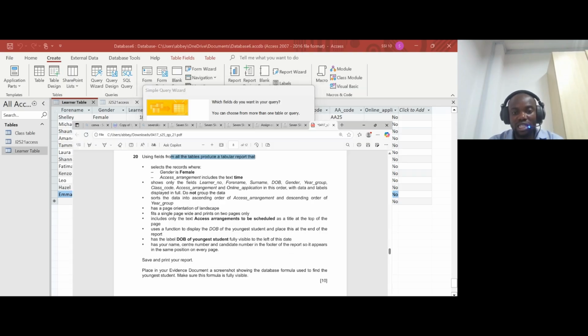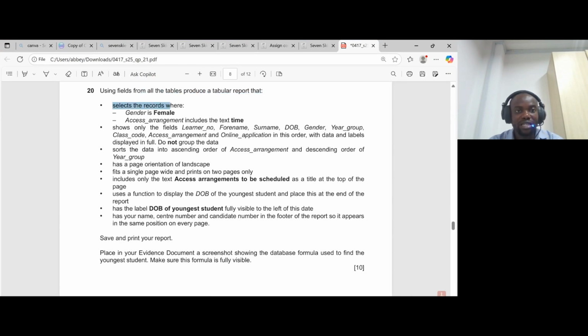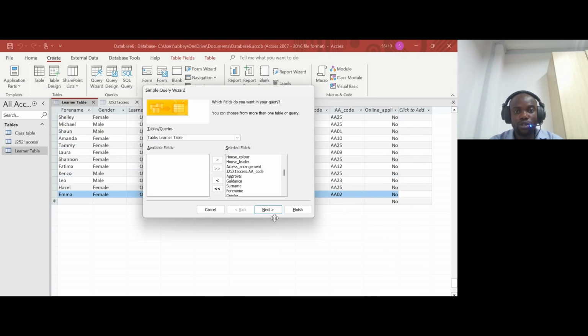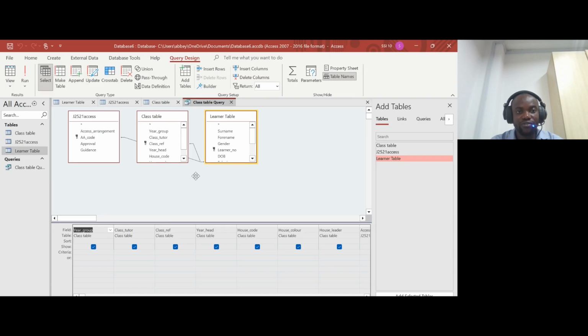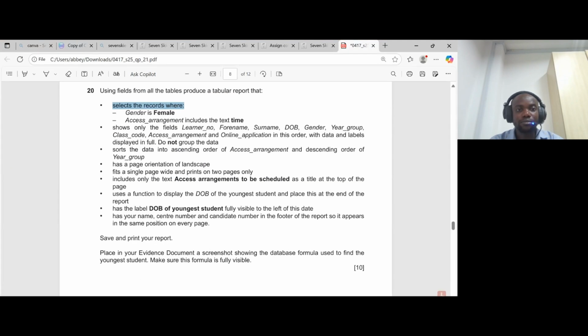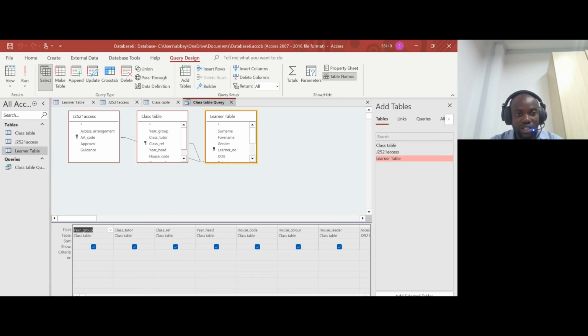Now, the next question says, select the record where, but before we do that, click on next, and just click on modify and finish. So this is how it looks. Now, gender is female. You need to look for gender. Where is gender here?